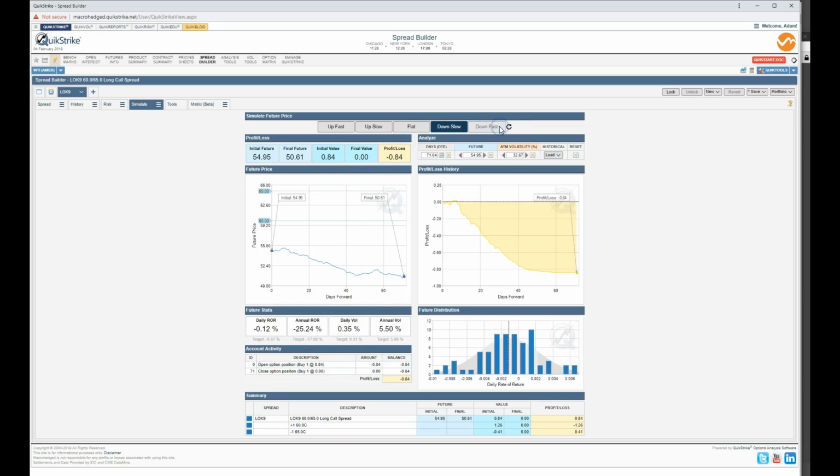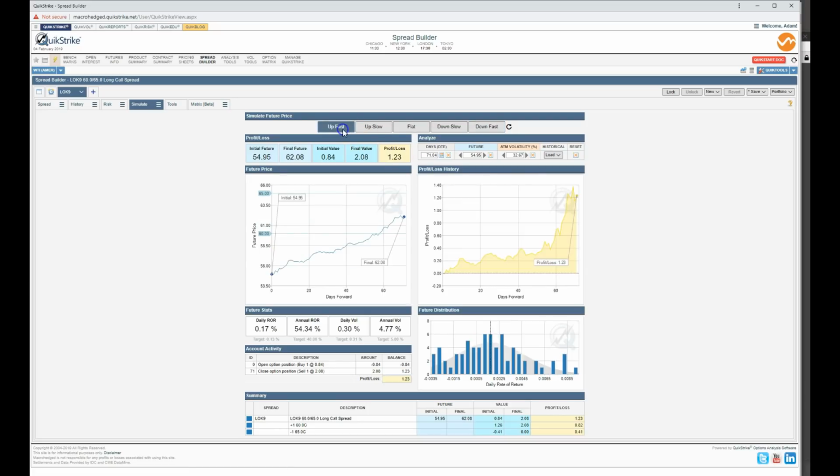So this, down fast. Look at that. Down fast, it's come all the way down to 48 in this simulation, and what we've seen here is hardly any movement. That theta just still hung on. So interesting, again, in this down fast model, the theta doesn't really kick in for the burn until the last 30 days.